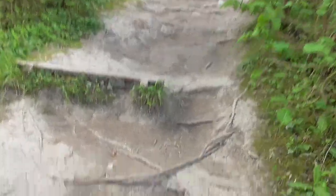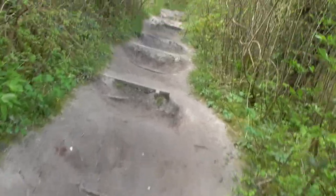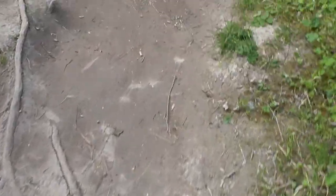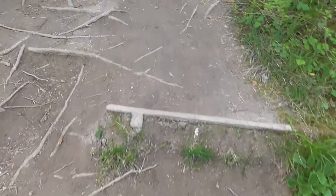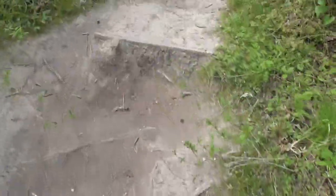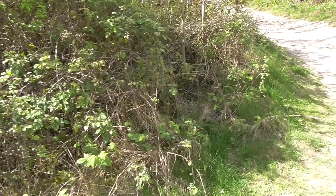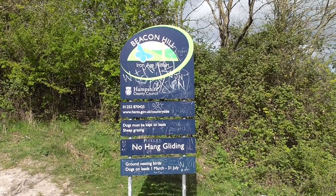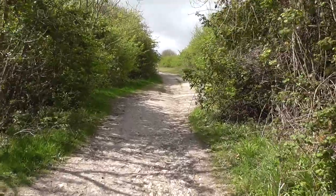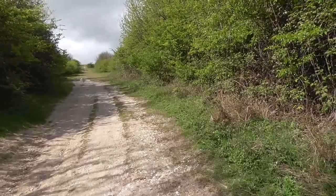Here we are at the lovely steps — they're rather large, very rutted. Had a bit of a trip there. We've done the steps, now we're at the base of the slope. Beacon Hill — Iron Age hillfort, lots of graffiti. Here is the slope. It doesn't look like much, but believe me, it's a steep one.